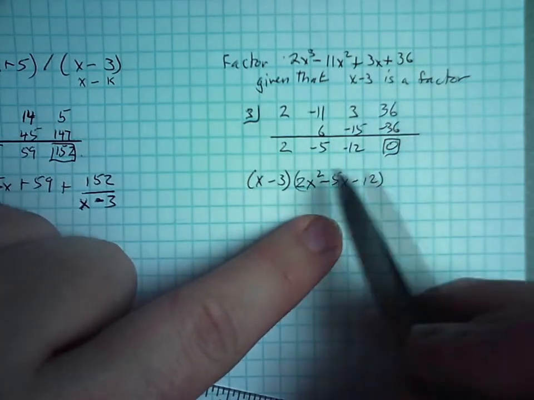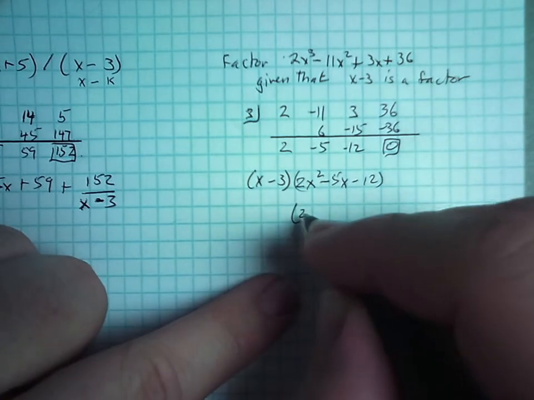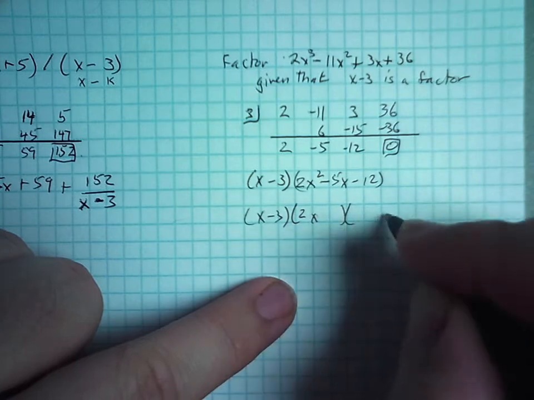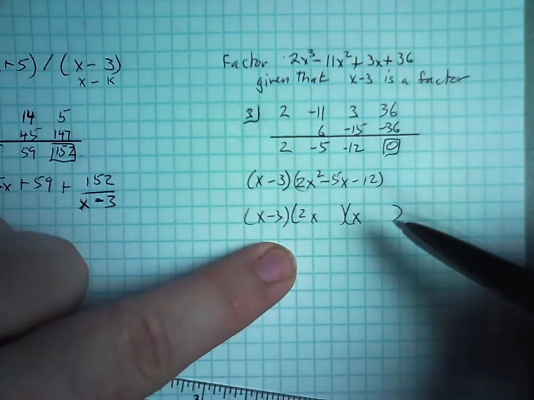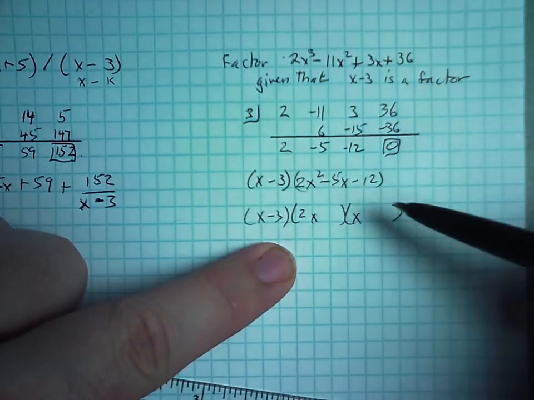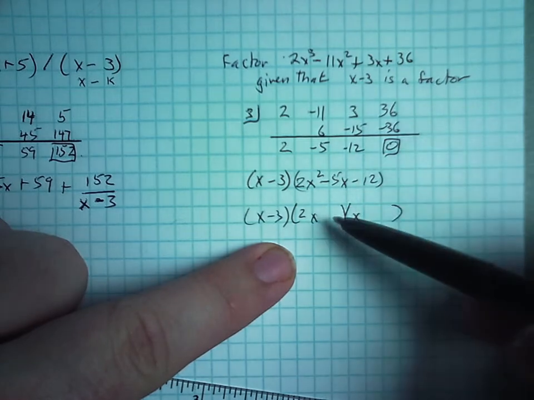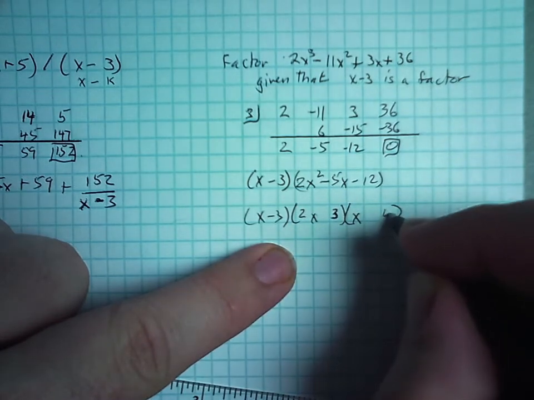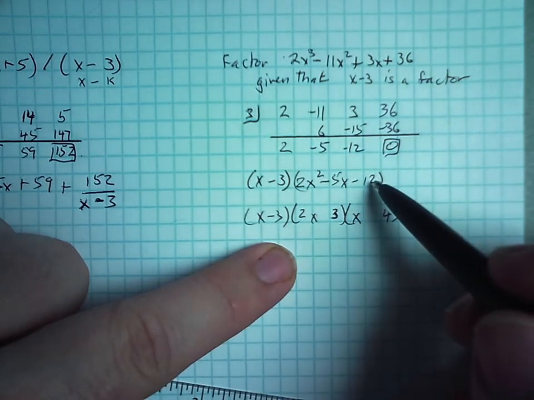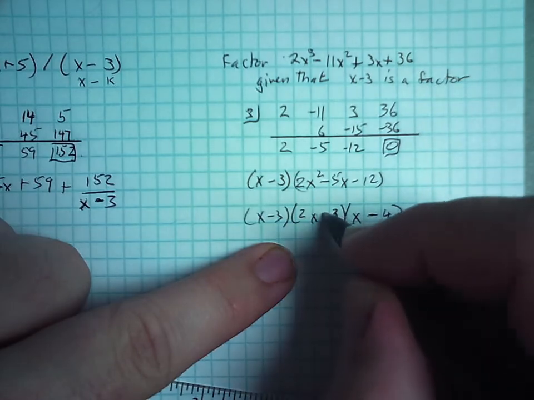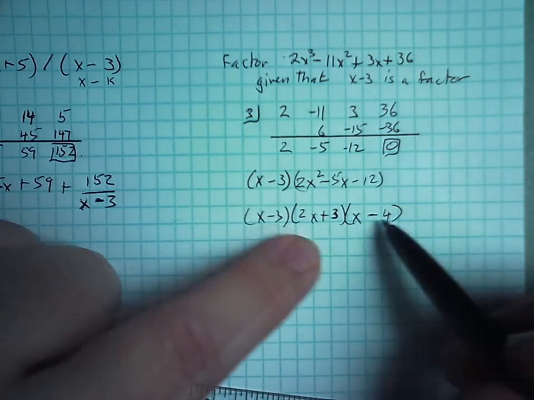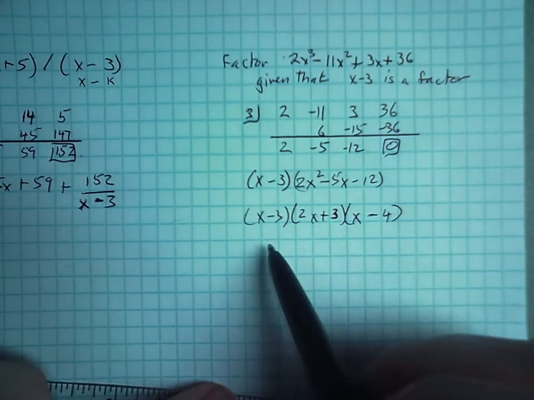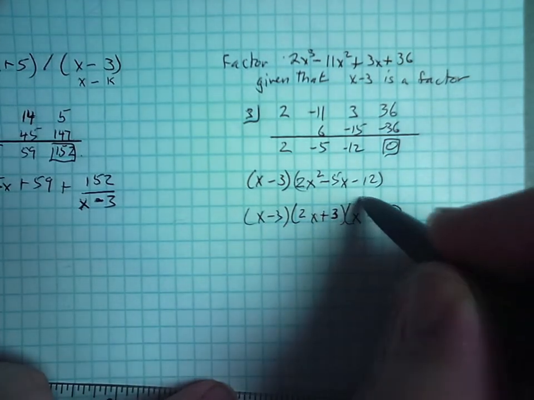The other factor is this quadratic, which I should be able to further factor. So 2x times x makes 2x squared. I need the middle to add to negative 5x. So if I do, say, 3 and 4, oh, that works. If I put 3 here and 4 here, those will multiply to 12. And if I add, this will be negative 8 and positive 3, which makes negative 5. First guess. Oh, so this is completely factored.